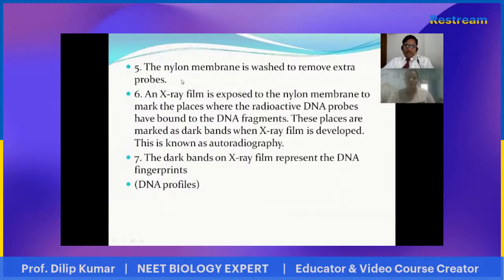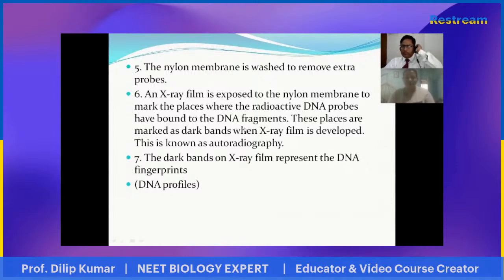Next, the nylon membrane is washed to remove the extra probes. कि अब हमने probing कर लिया, blotting किया and probing किया. Blotting, probing and electrophoresis, these three are the important steps in the biological process of DNA fingerprinting. After we probe and blot, the extra DNA probes found in too much quantity, which do not stick on the nylon cloth, can be washed off to remove the extra probes.